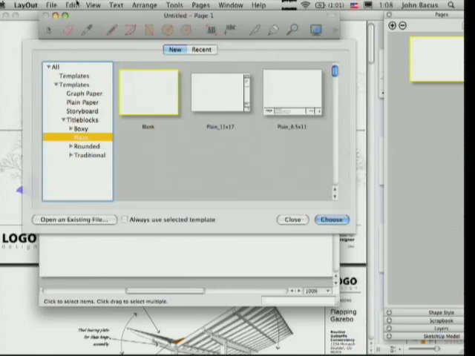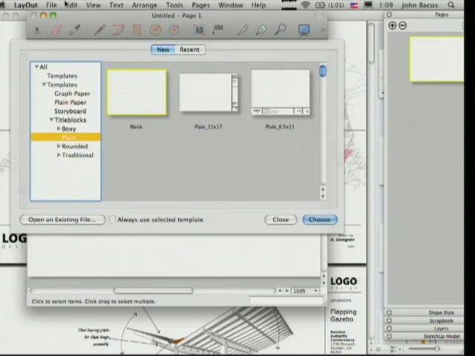So I'm going to start with a new layout document. Layout's got a small collection of templates that we ship with the product. These are by no means the only ones that you can use. No doubt every one of you has a standard in your office or in your personal practice that's the way you like to present drawings. We can't match that, so we give you some examples. You can make your own very easily, but I'm going to start with this one.